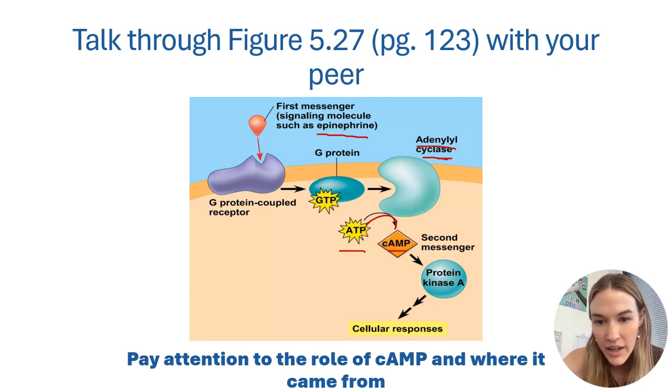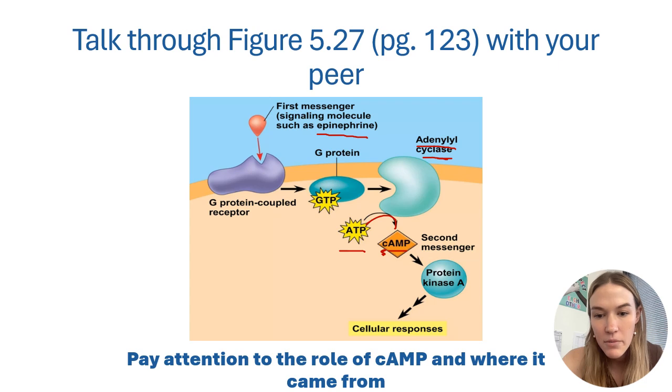AMP, well, we have ATP, we have ADP, and now we have a third one called AMP, adenosine monophosphate. In this case, it is cyclized, meaning that it forms a ring structure. The structure is pretty fun. You can go look at it, but you will never be tested on that. So what adenylyl cyclase does is it converts ATP into cyclic AMP. Some people shorten it to cAMP.